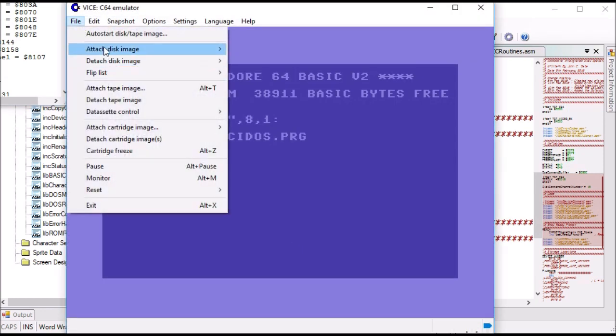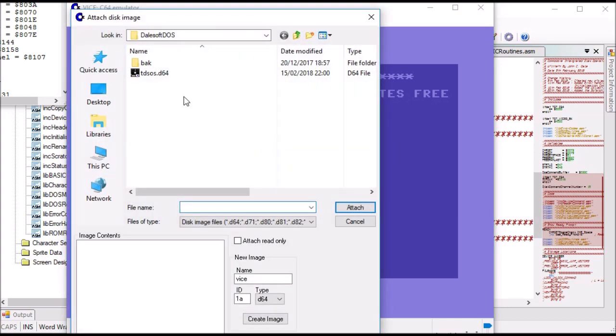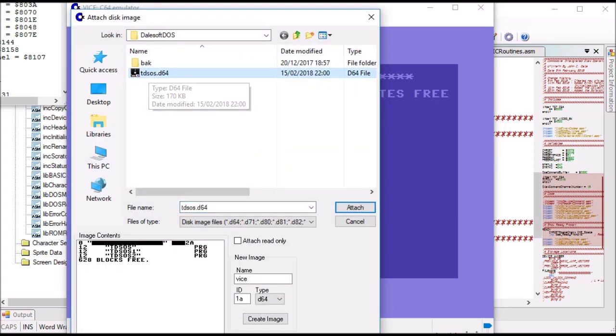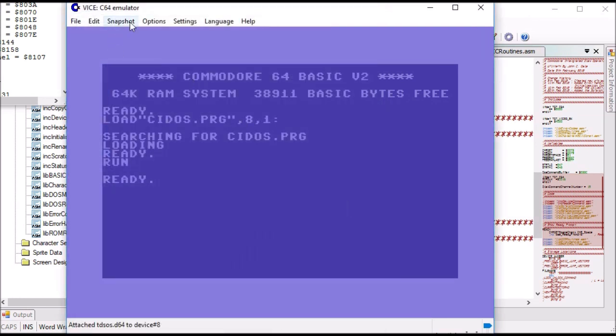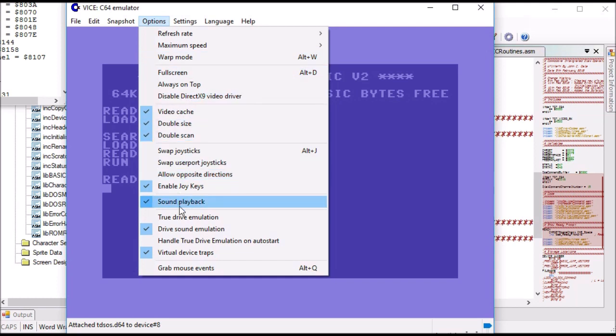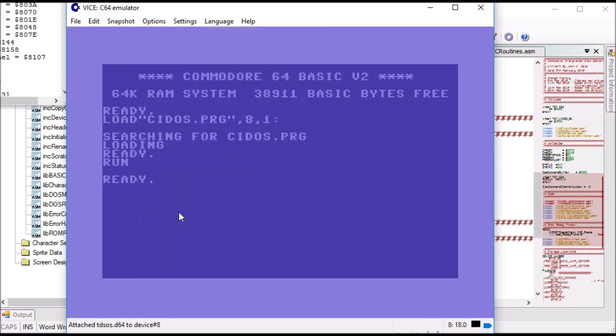So we're going to load our disk image in, and as you can see I've got TDSOS, TDSOS1 and TDSOS2. So we will scratch TDSOS2, turn on drive emulation. So SOS 32768 quotes TDSOS2 unquotes, and that should be it.